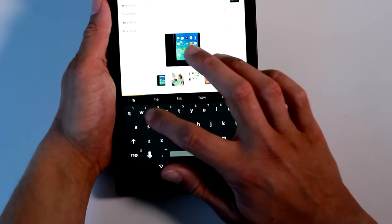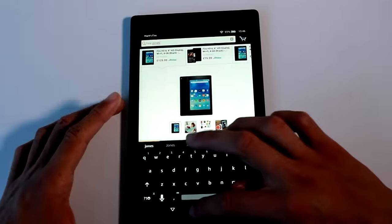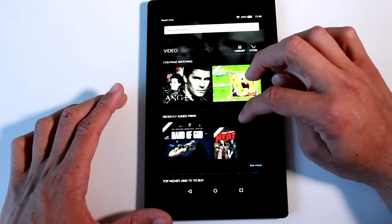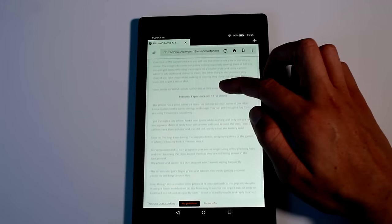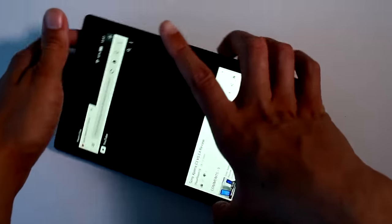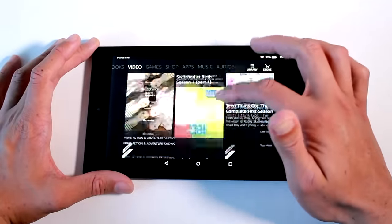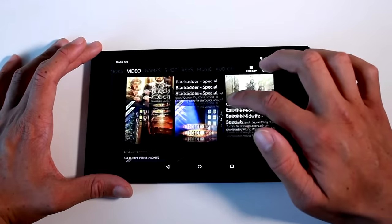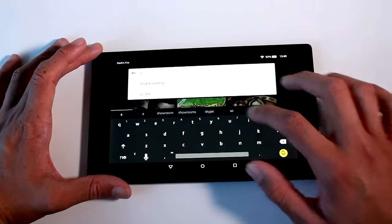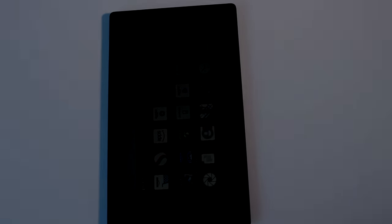The battery lasts a good amount of time based on what I was doing. Starting from 94%, I downloaded all the games I wanted to test over about 30 minutes via Wi-Fi — downloading is a bit slower here than on other tablets I have used. I then spent about 30 to 45 minutes playing through each game, browsed the web, read news updates, watched trailers on Prime, and watched YouTube videos before setting it to standby. The battery at that point was just under 70%. I later watched about 40 minutes to an hour of a show, and the battery was around 52% at 7:40pm — all while streaming and using Wi-Fi at 50% brightness. The downside is it takes hours to charge back up, and it switches on when you plug in the USB charger, so turning it off to charge faster did not work.